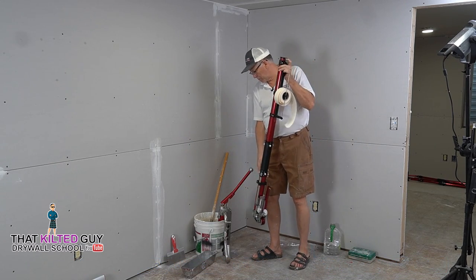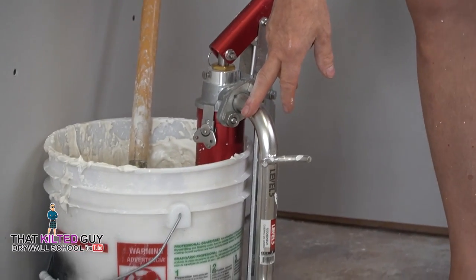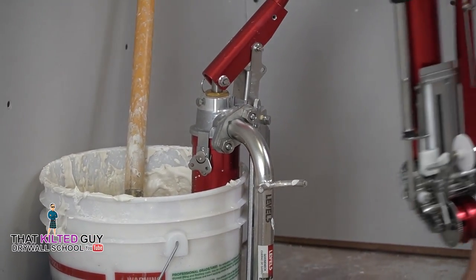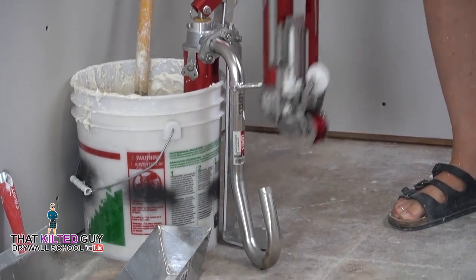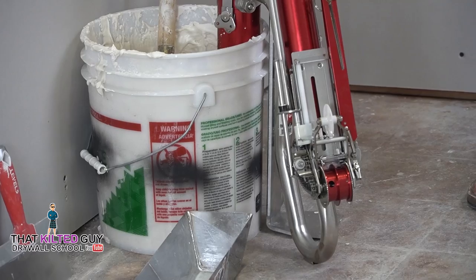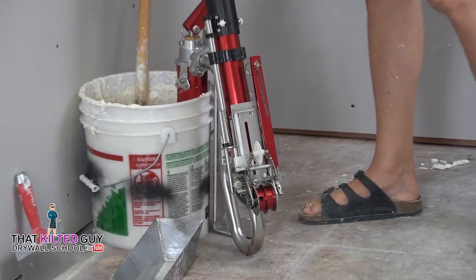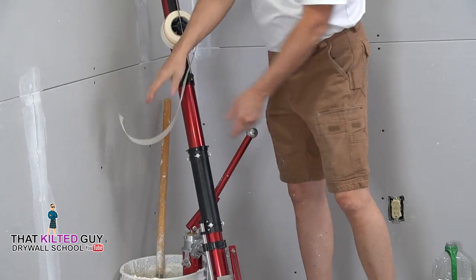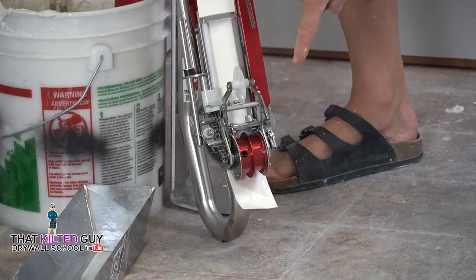So this is the pump that fills it up. This is called the gooseneck, and it's made especially for this. You'll see it just fits right down in there. There's a little filler nozzle right here that just goes into the end of the bazooka or the gooseneck, and it rests in that little cradle. Then we put the joint tape on here and we run it down through the slide, and you can see it comes out the bottom.